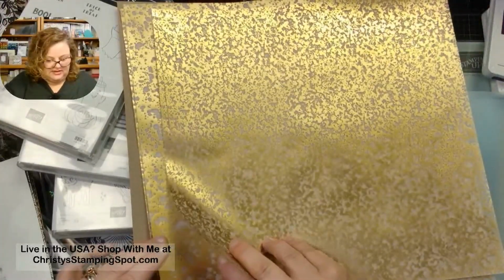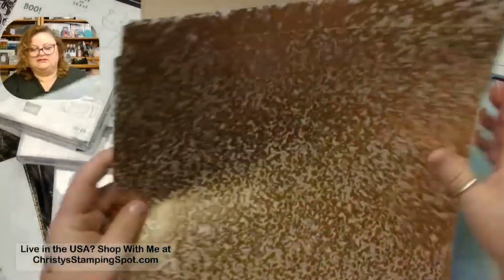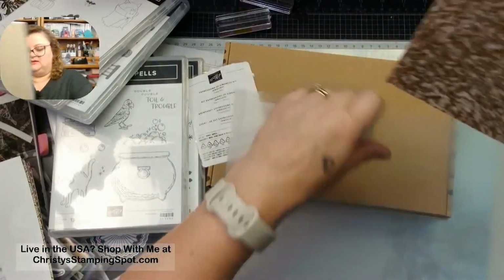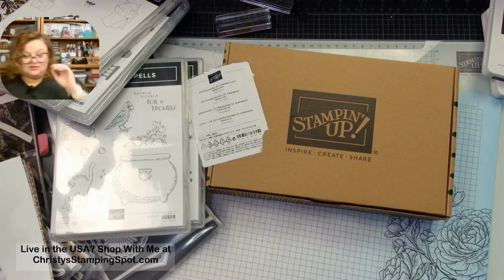I love this. So for those of you that were sad that the distressed gold paper went away, I think this is going to be a nice alternative. It's really nice, and I love the vellum weight. That's pretty awesome. Okay, so this is going to be an online exclusive as well. And the thing with our online exclusives is they are only available while supplies last. That is the only sad part.